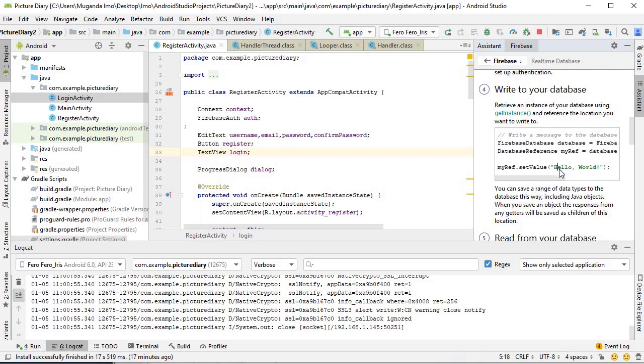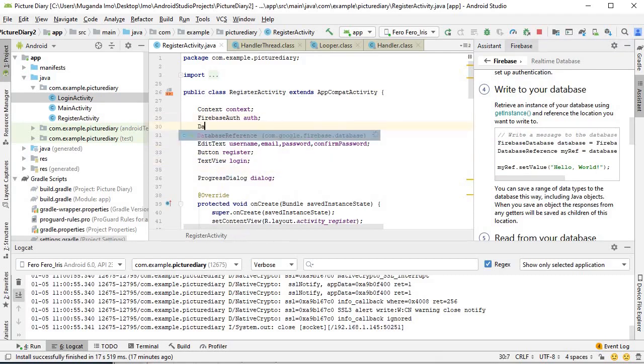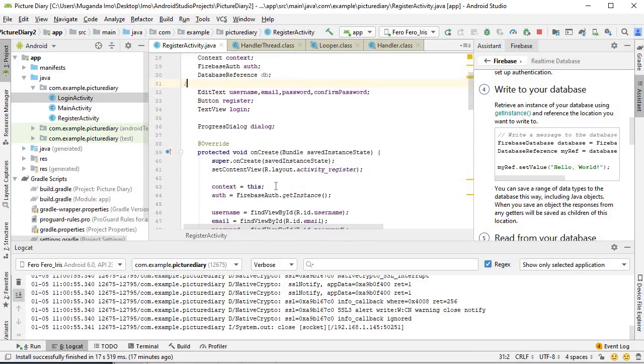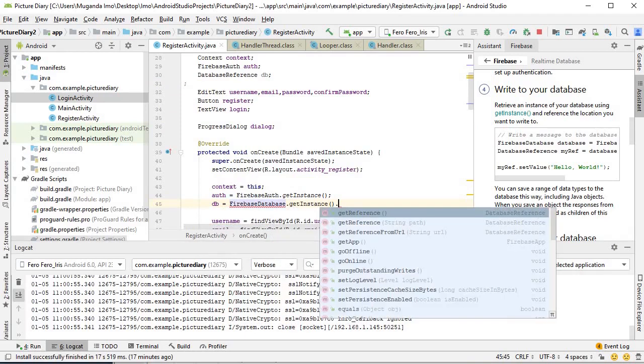So what I will do is, right here underneath my Firebase auth, I will create a database reference, call it DB, and then I will initialize that here, and we'll say DB is equals to Firebase database dot get instance dot get reference.